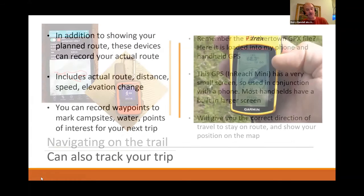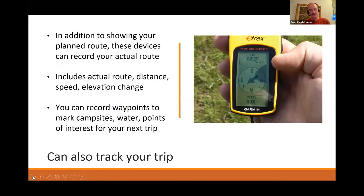Okay? So, and they're kind of cool. They will give you the direction of travel. And again, if it contains the map, it'll show you your location on the map as you're walking. So it's pretty cool stuff.